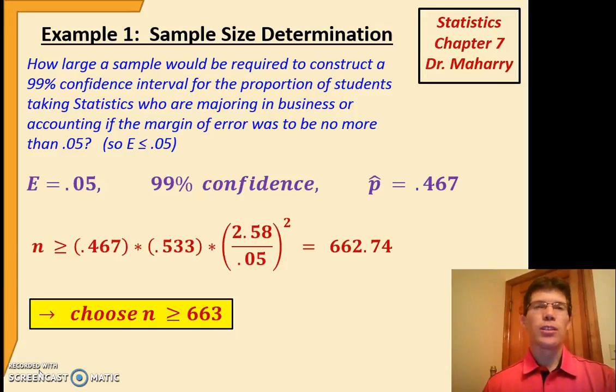But this is very important in statistics, particularly polls. If you look at polls, oftentimes they note the margin of error, and it'll say plus or minus 2% or plus or minus 5%. And what they've done is they've set up their sample, they've figured out a sample size needed to get that degree of precision. Because a smaller interval is more precise and it allows you to make more definitive conclusions.